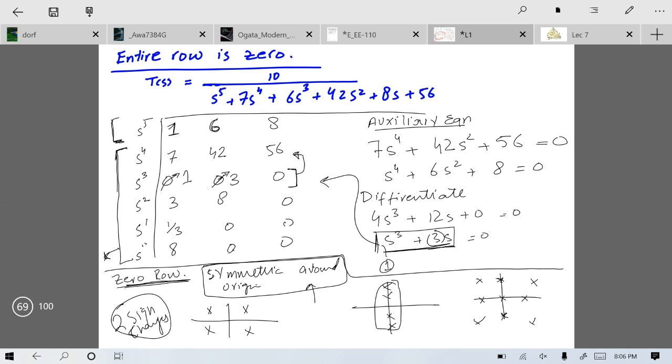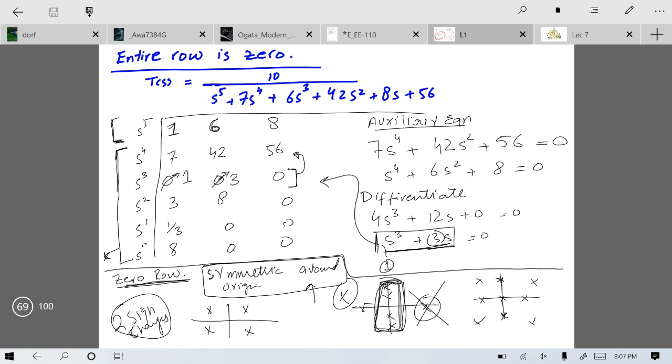The only option I have is this, because if I draw any pole over here, then for maintaining the symmetry I have to draw a pole over here, and as there are no sign changes, this I cannot. Therefore, I can safely assume that this is a marginally stable system which has four poles on the imaginary axis, and in total there are five poles due to S5. I have four poles on the imaginary axis and one pole on the left half plane. So, from here I can conclude your system is marginally stable.